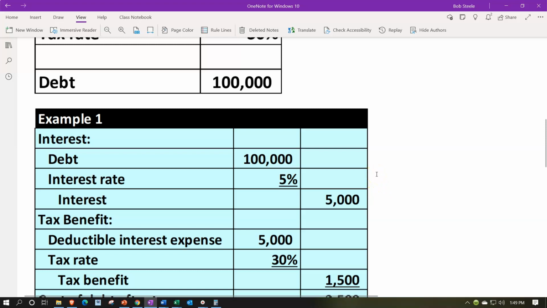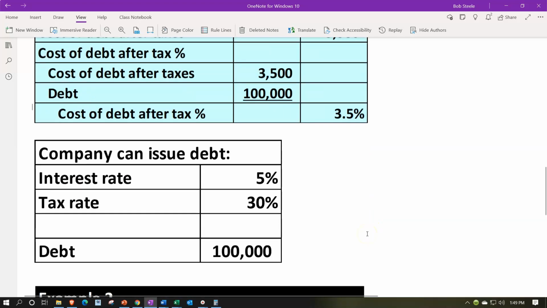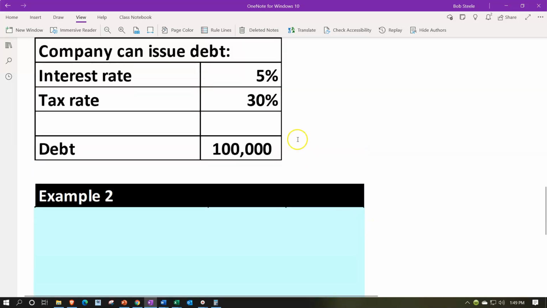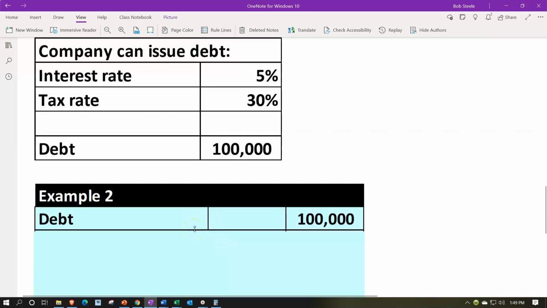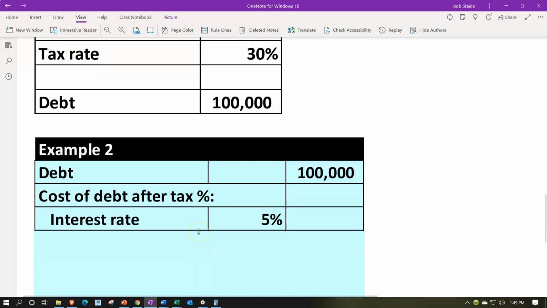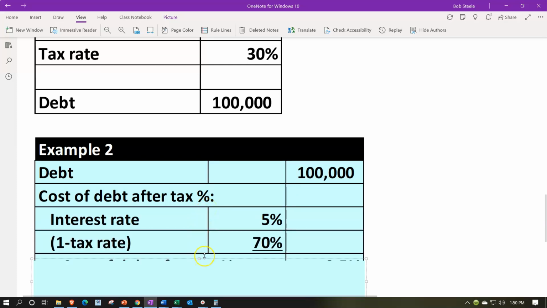You can imagine this being like on a tax return, that you would be basically figuring that and say, okay, yeah, that kind of rings true to me. Now, when you're doing an actual calculation, you might shorten this out. If you are thinking about a situation where you have a $100,000 debt or issuance, debt that you're going to take on in some way to finance the company, you might do the calculation something like this: 100,000, and then figure out the cost of debt after tax percent, which is going to be just like the first calculation we had, which is the 5%, and then take into consideration the tax effect, 1 minus the tax rate.